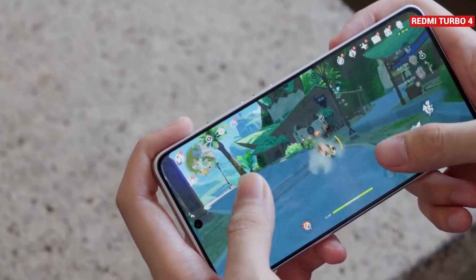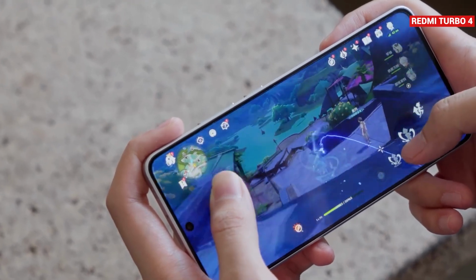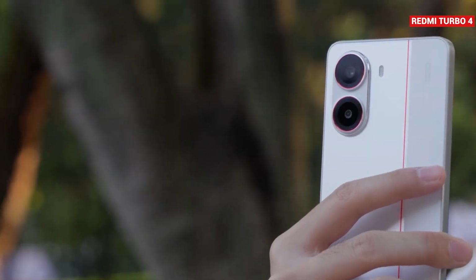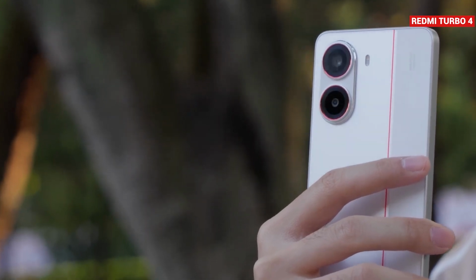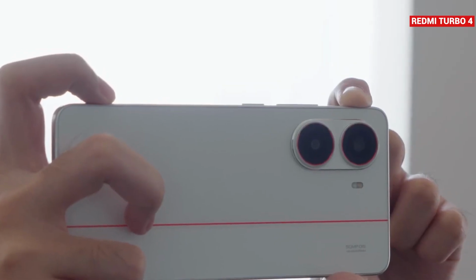Whether through aggressive scheduling or excellent thermal management, the Redmi Turbo 4 performs admirably, meeting the demands of general mobile gaming with ease. Finally, let's discuss the camera. The Redmi Turbo 4 is equipped with a 50-megapixel Sony LIT 600 sensor, featuring a large f1.5 aperture and optical image stabilization, OIS, as its standout features.